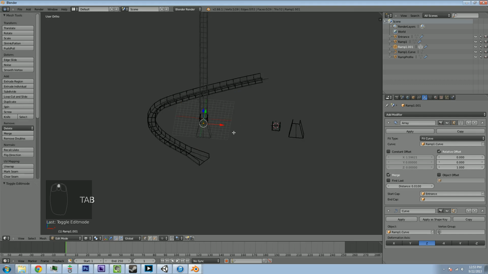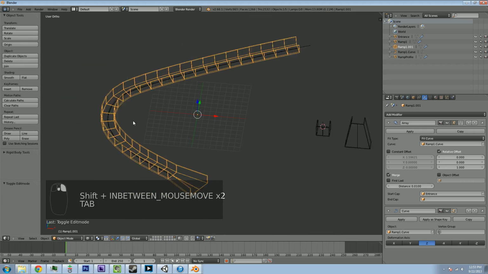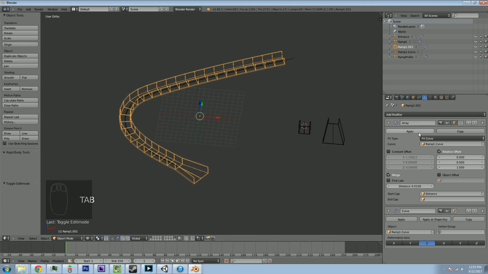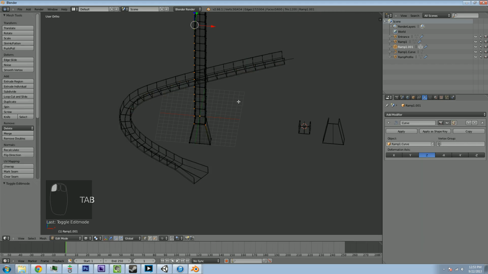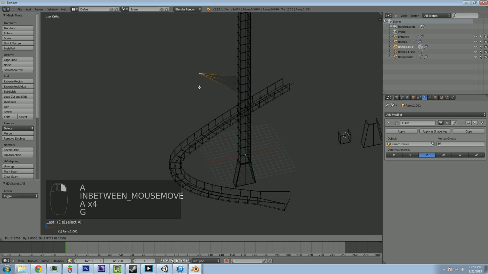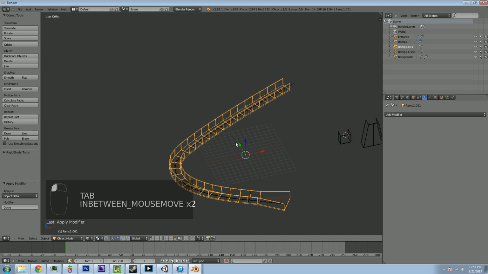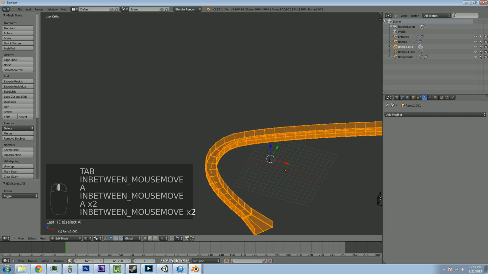So now if I go into edit mode with this, you can see I can edit both sides independently. So it applied what was there. I'm going to do the same thing with the array. I'm going to apply the array. So if I go into edit mode, now it's one giant shape that I can edit individually. And then I will apply the curve. So now if I edit it, I've got my shape that is actually following the curve.